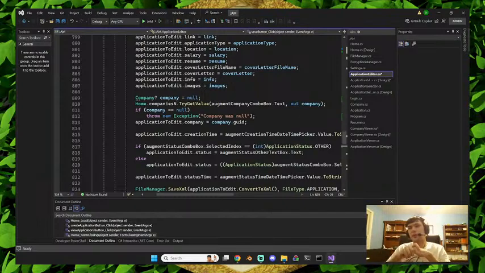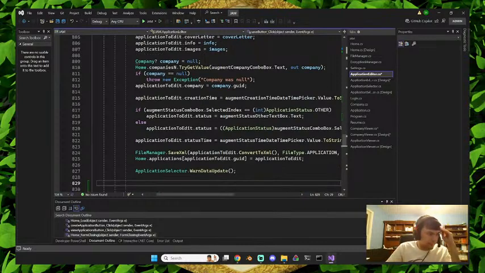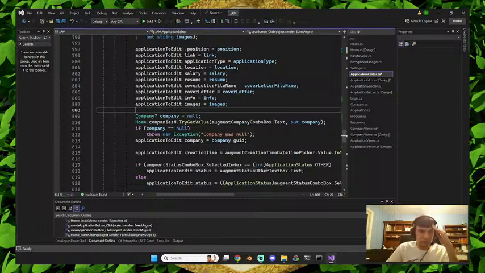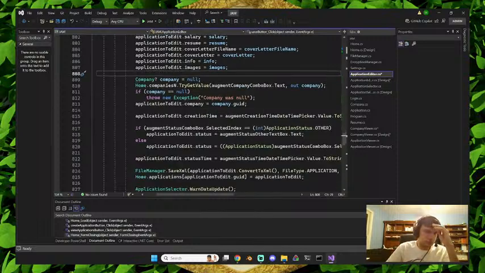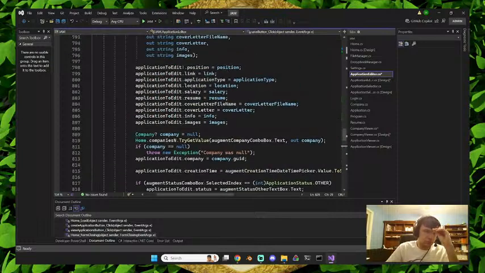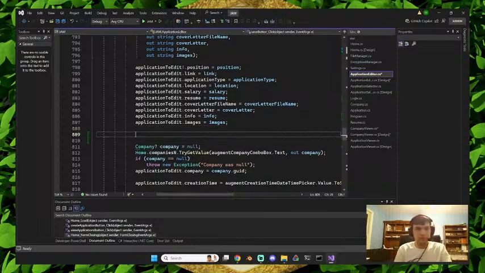The application's company GUID can change over time. So I'll say old company GUID equals application to edit company.